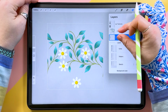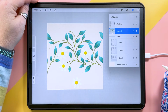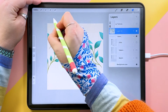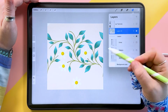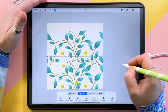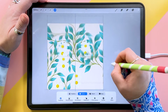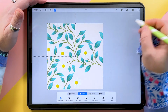Once you're at this point, we can merge those two together and put the background colour back in as well now. And I'm going to draw that same mark in on the corners there with a brush, not an eraser. And now we can repeat this offset thing and put this into all of the corners. So we'll duplicate it and bring it down here. And when we get to some of these bits, you'll see that some of them need to go in slightly different positions in the layers.